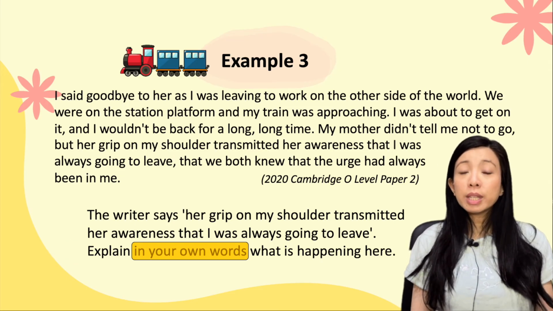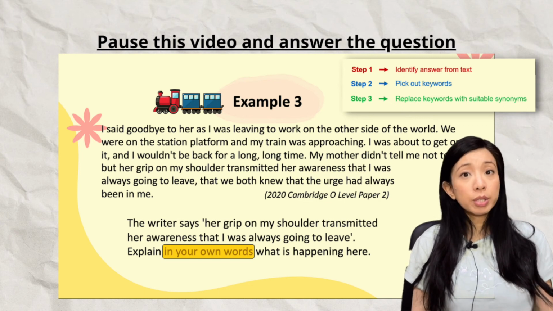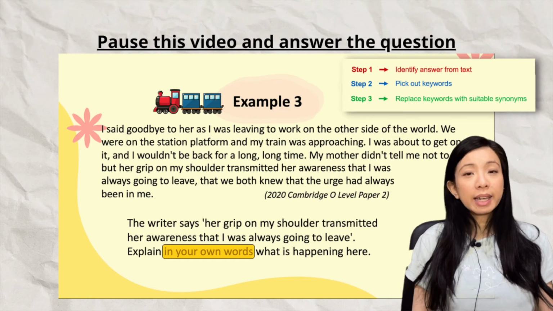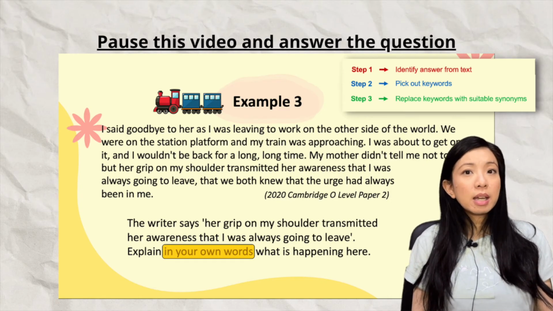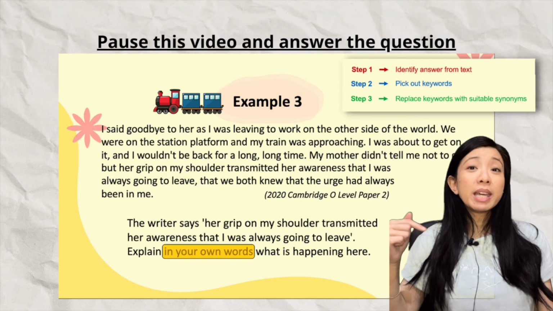So what I want you to do this time is to pause this video and you're going to go through steps 1 to 3 by yourself. So first, identify the answer from the paragraph. Second, identify the keywords that you think can be rephrased. And third, craft your final answer. Then share your answer with me in the comment box below.